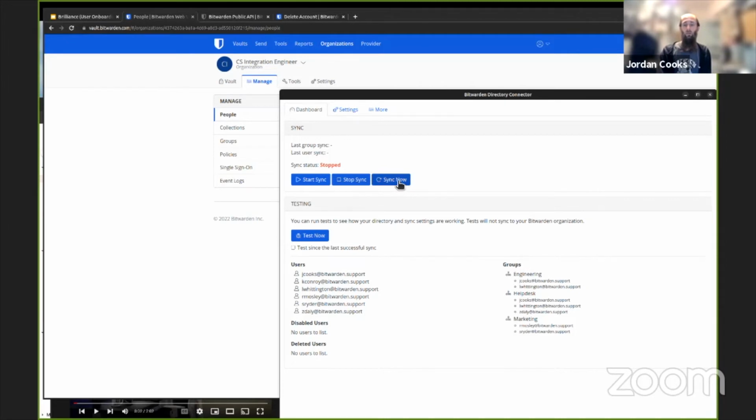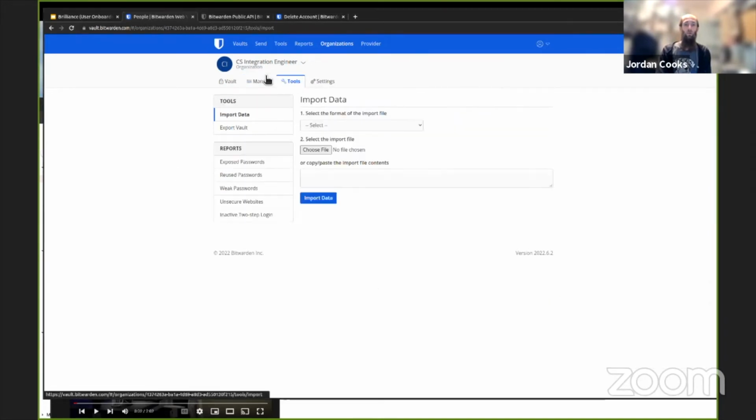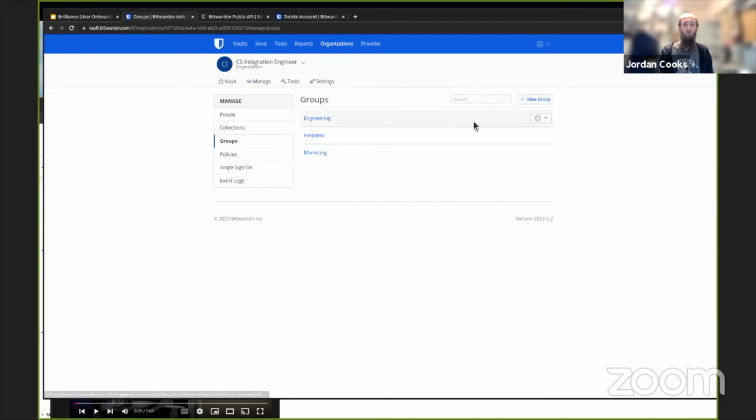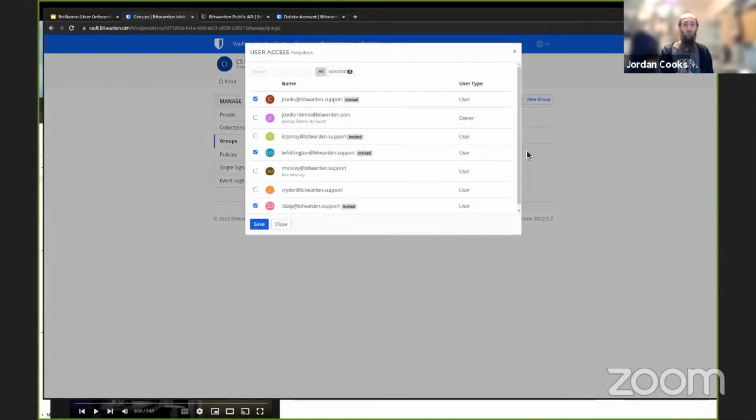I'm going to go ahead and do a sync now. And what this is going to do is it's going to send invitations to anyone who isn't already in the organization, and it's going to synchronize groups. It's also going to go in here and add people to groups that were not already in the group. So a whole bunch of invites have just gone out, and we should see some groups over here. We should see some users in those groups. So we've got my account. We've got, let's see, what did I name this person? Lulu Whittington here is also in the help desk group, as well as Zane Daly.